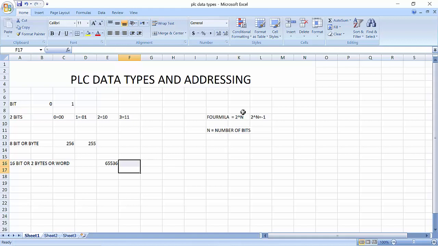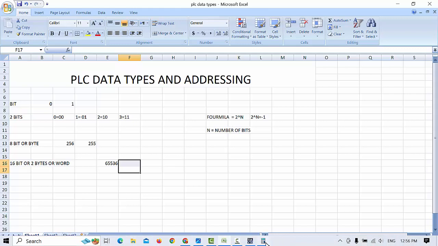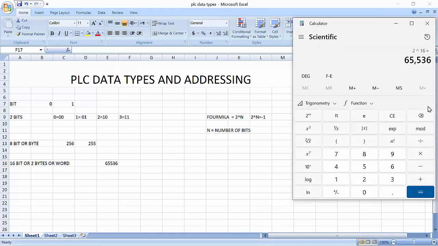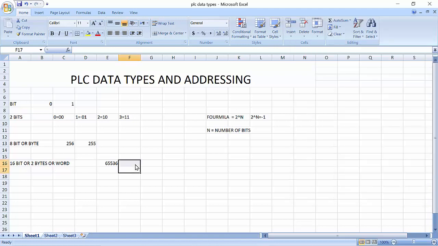This is the original. And when we apply this formula, we have to subtract 1. As per this formula, minus 1 remaining is 65,535. In 16-bit you can write 65,535.